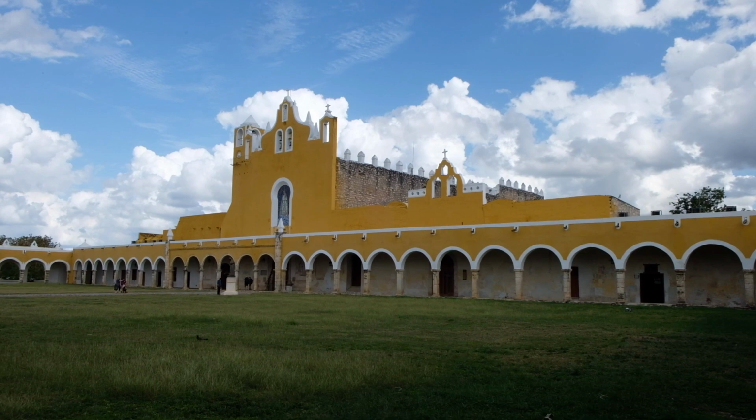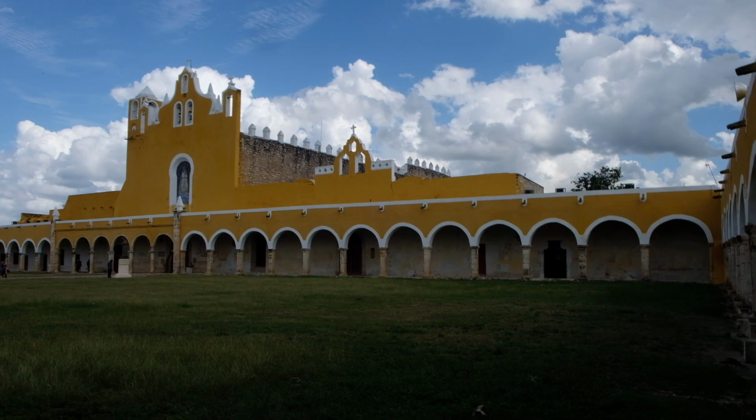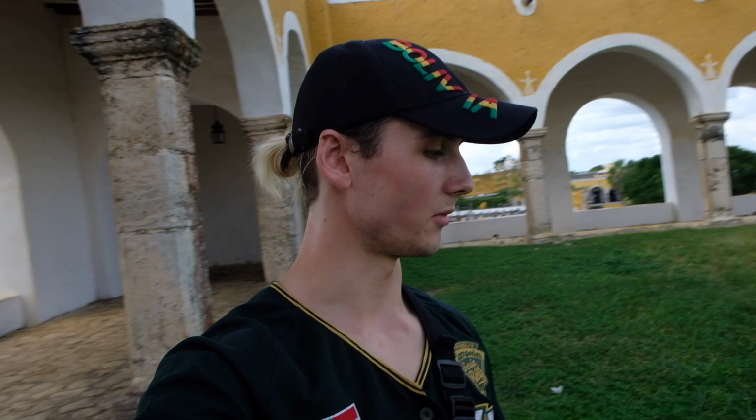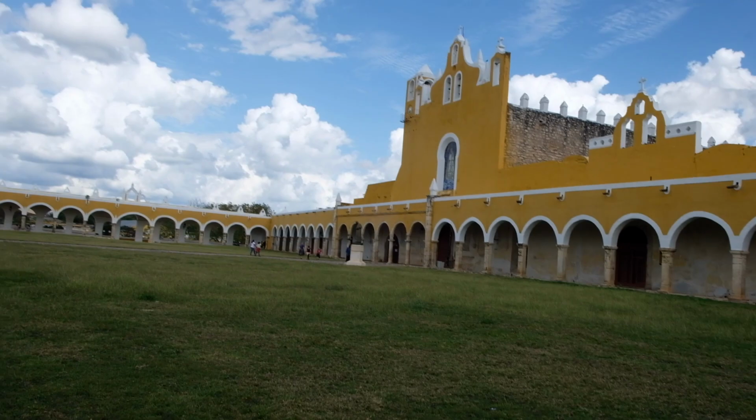All right, so that's it. The big famous monastery of Izamal. It's very good. I'd highly recommend coming here. A bit of nice views. There's this view slightly over the rest of the city, as it's a small city and all of Yucatan is so flat, so you can have nice views from up here, and it looks phenomenal, right? Like, I mean, this quaint, very cool. People just going around, take a couple round trips, find these rocks from the Mayan temples that the Spanish have put here, because there's so much history to this place.